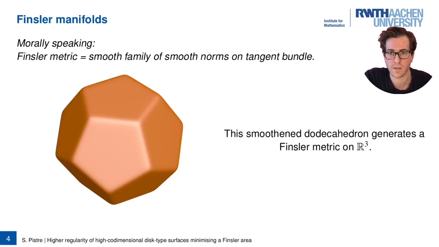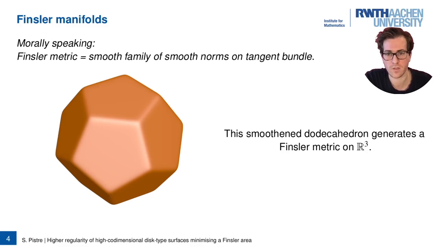Okay, so let's start. What is a Finsler manifold? So here in this picture you can see a convex set, and so what picture you should have in mind is the following. This should be in R^3, so pick any point q in R^3 and then look at the tangent space of R^3 at that point. That's another copy of R^3. And in that copy of R^3, you can choose a norm, and the picture you're seeing here is the level set of that norm. So it's the unit ball of that norm, okay?